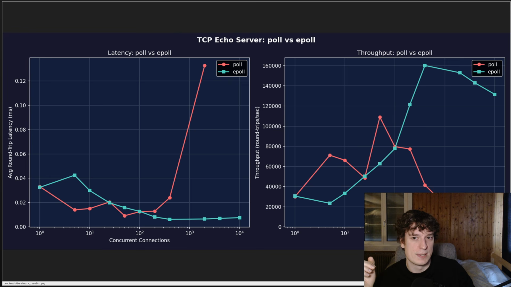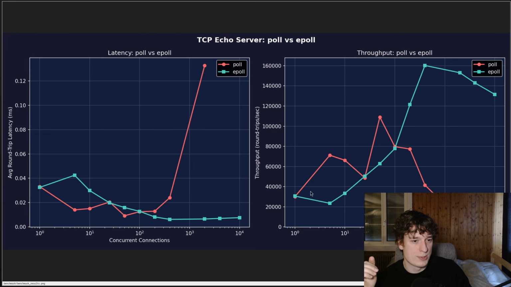And so we can see that, let's focus on the throughput first. The scale is the number of concurrent connections, and it's a logarithmic scale. So this is like 10,000. We can see that epoll is slowly climbing. So the throughput is up, and at some point it does slowly decrease.